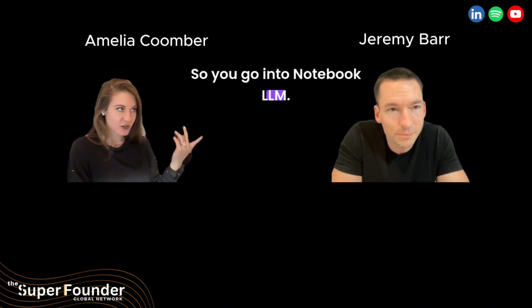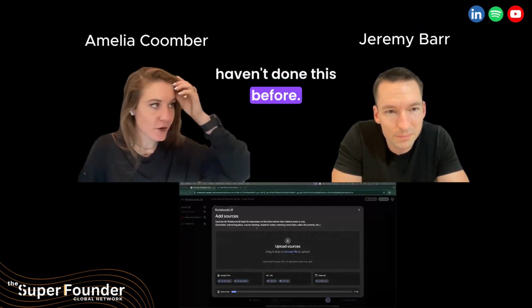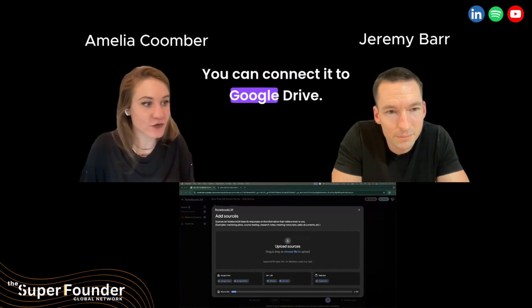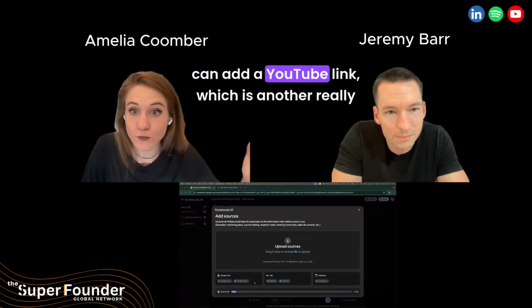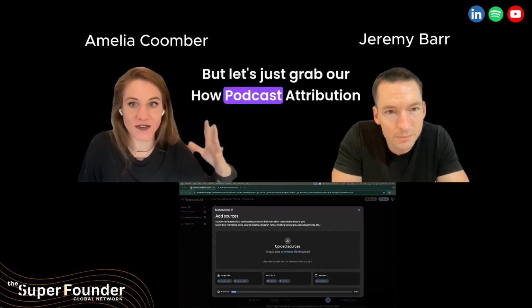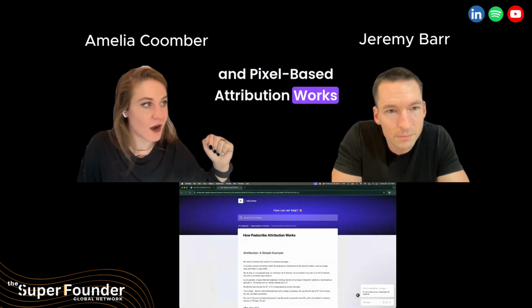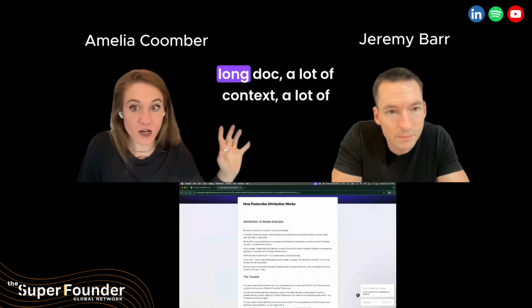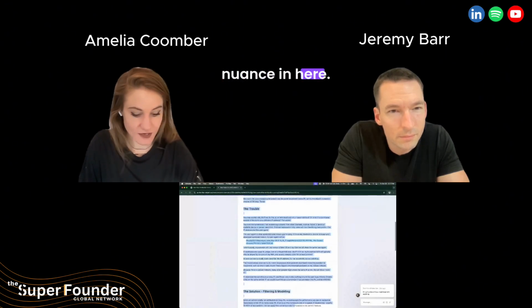So you go into NotebookLM. Again, you can create a free account if you haven't done this before, and you upload a source. You can connect it to Google Drive. You can paste text. You can add a YouTube link, which is another really cool thing. But let's just grab our How Podcast Attribution and Pixel-Based Attribution Works article. It's a long doc, a lot of context, a lot of nuance in here.